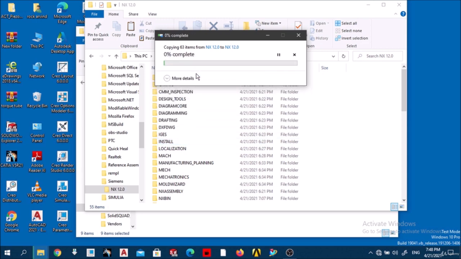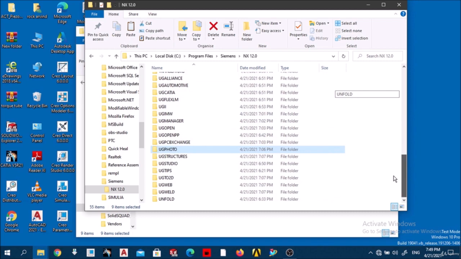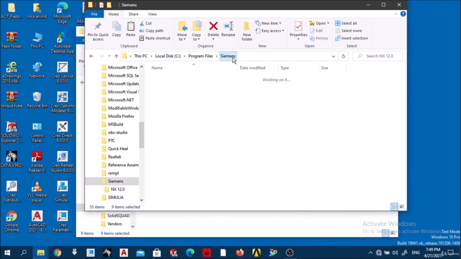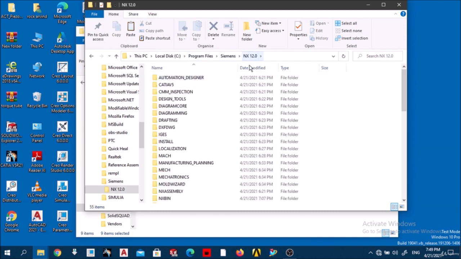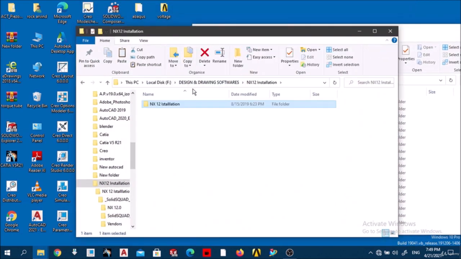Replace the files, continue. Yes, all the files are saved.